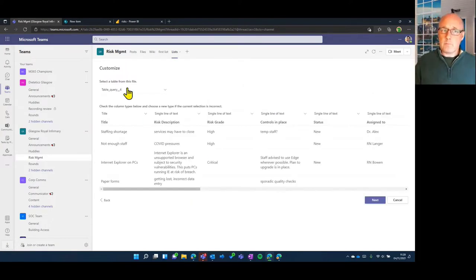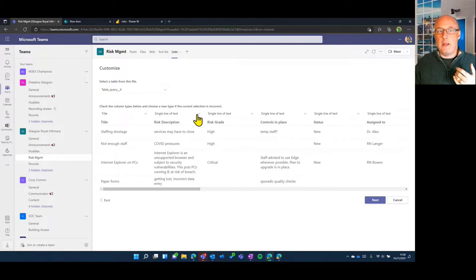What it's doing is it's going in. Now, if you're going to do this, you need to make sure that your Excel file is set up so that the data that you're interested in importing into your list is actually in a table format. If you know Excel at all, you know what I'm talking about. Basically, it's going to look for areas of your file that have been formatted as a table. So if it's not, do that first before you import it. And then when you do, it pulls this in and it does a fair job of trying to figure out what each of those fields should be.